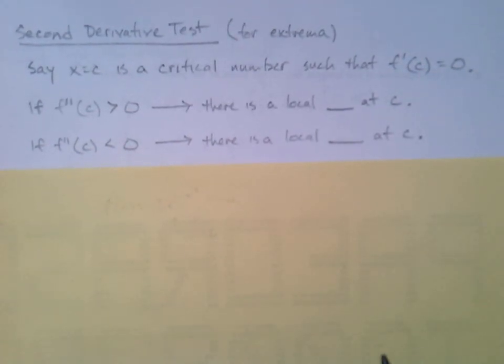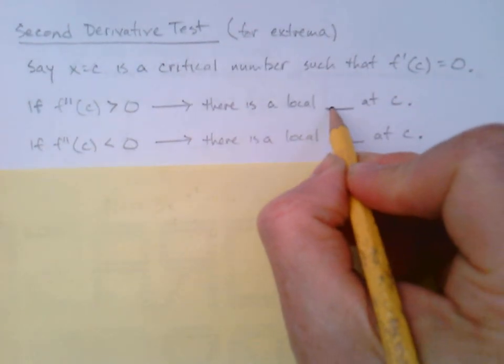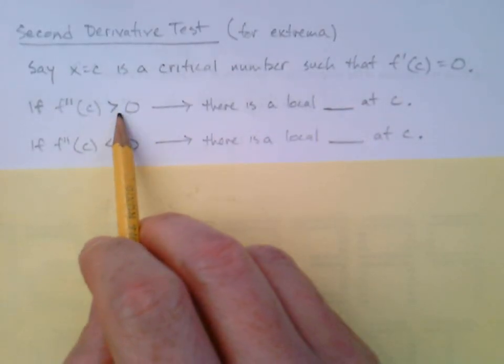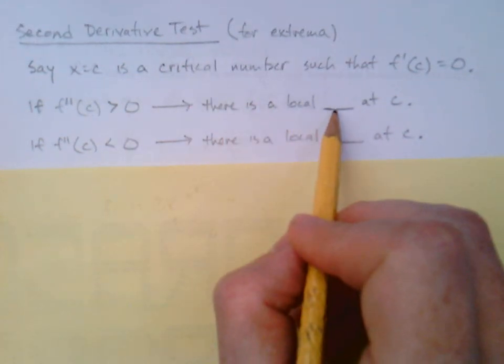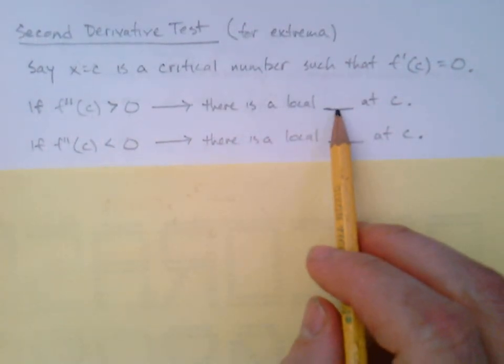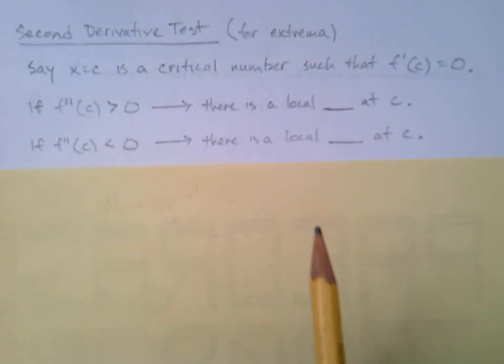Now, if we were in class, I would say, hey, how do we fill in this blank? Maybe the first one. If our second derivative is positive, is it a local max or a local min? And see what people thought, or if maybe some people thought they knew it right away. Turns out this is the opposite of what most people immediately expect. It's the opposite of that.